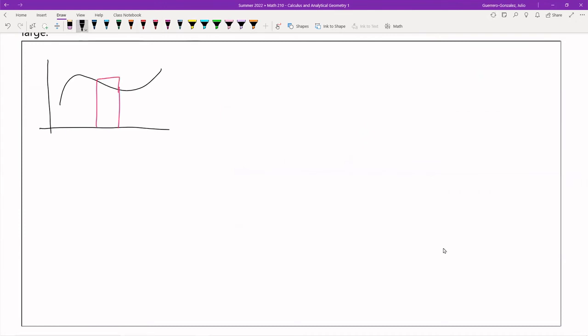And then I'm going to make the delta x smaller. So instead of maybe that one box, I'm going to do the same curve, pretend it's the same curve. So same box, but I'm going to divide it up into smaller boxes. So now this is there, this is there, this is there. You guys see what's happening? This over approximation is much smaller now. And then I'm going to do it again.